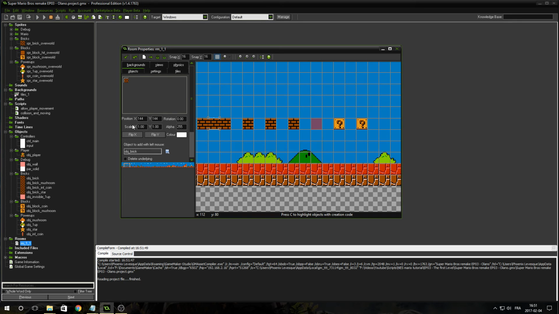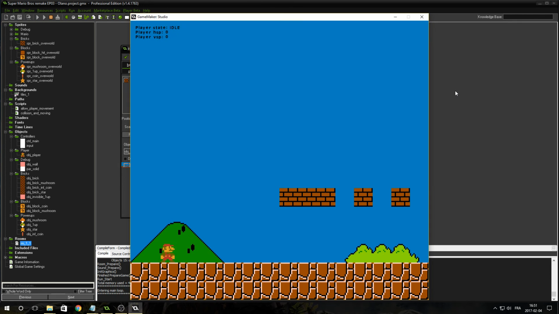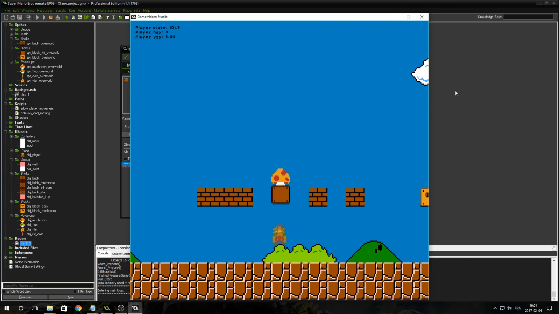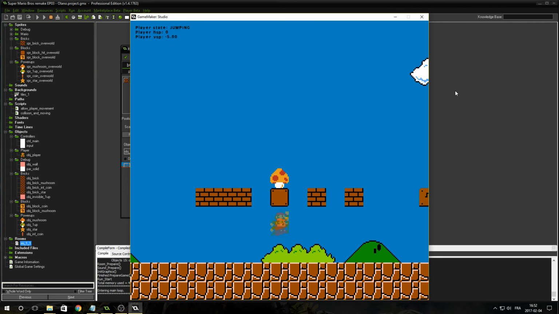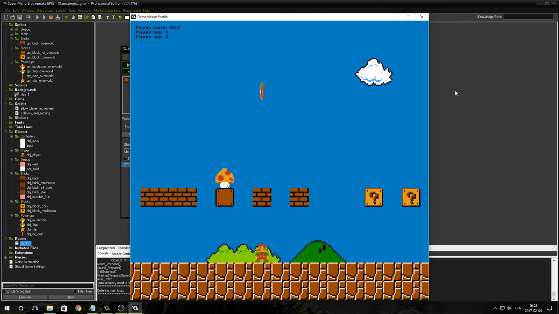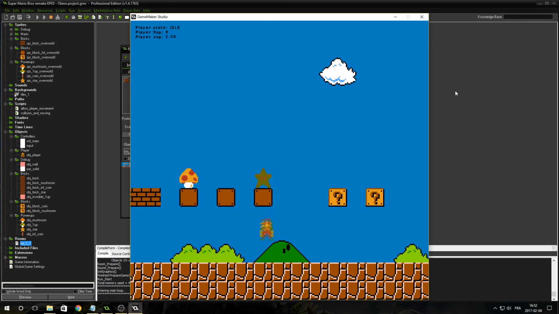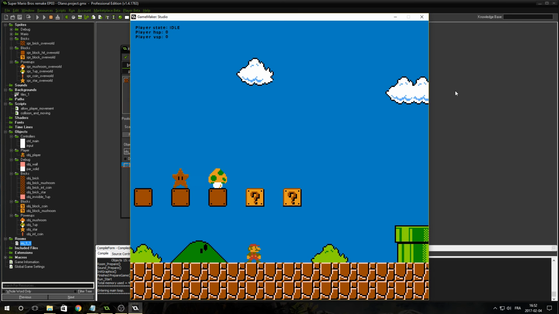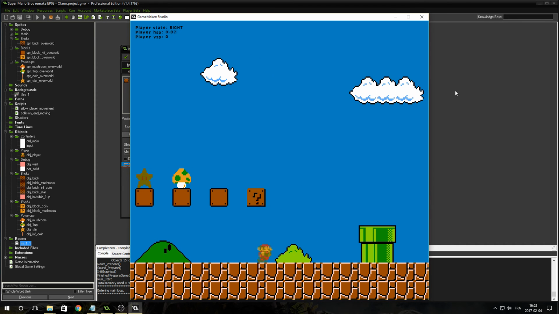So let's try this. Now if everything goes well, it should work pretty fine. So we go here, there's our bricks. All right, after that we have the mushroom block. As you can see, it changes its sprite and we can no longer hit it. We also have the infinite coin, so 2, 3, 4, 5, 6, 7, 8, 9, and at the 10th time it changes. Here we have the star. Great. And after that we have the invisible block. See that nice animation on these blocks here? Awesome. So there's a coin right there. And finally a mushroom. Great.